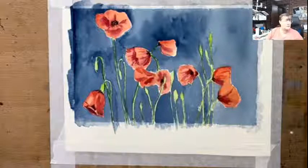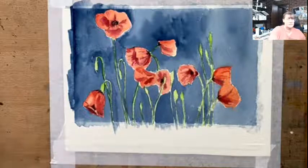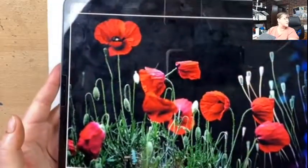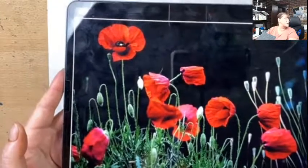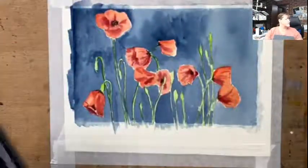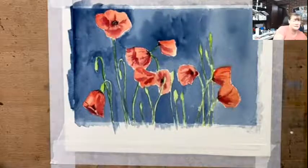Can you show the photo? I can. It was actually in the thumbnail, but I can also show you the photograph. So I've changed it just a fraction. That's the photo that I'm working from. And that's the painting. So you can see I've changed it a little bit and moved things around, but I haven't got anywhere near as much detail.